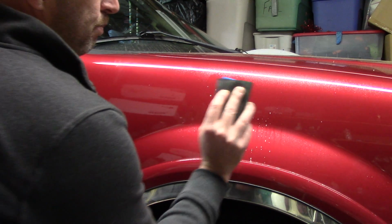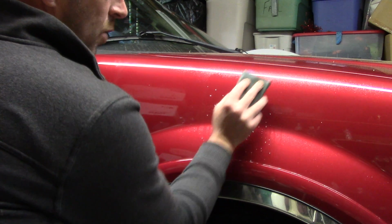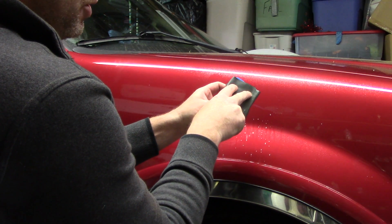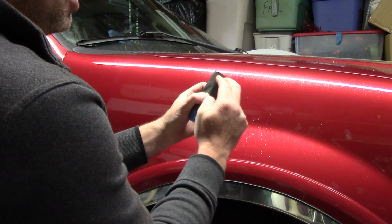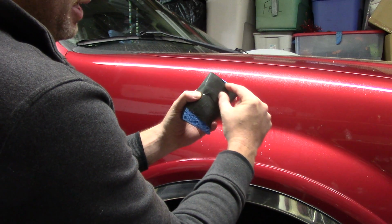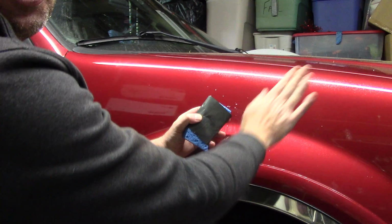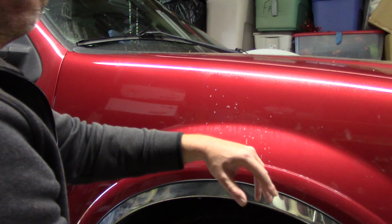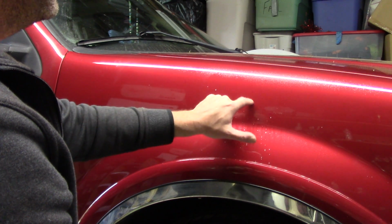Well, as I'm applying pressure and wet sanding over this scratch, north and south over the scratch at a 45-degree angle, as my fingers press on this sponge, this sandpaper, the sponge actually allows the distribution of my weight to be evenly distributed across the sandpaper. That's important. Some guys may use a sanding block. I've used sanding blocks before. I've used it to remove orange peel, you name it. But in this moment here, I just want to concentrate on the scratch.